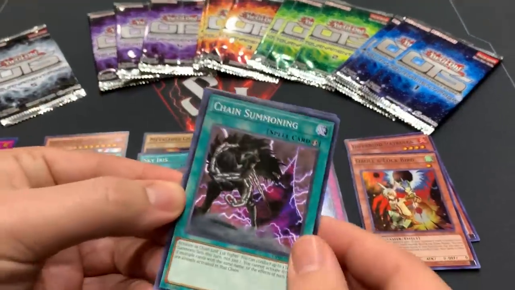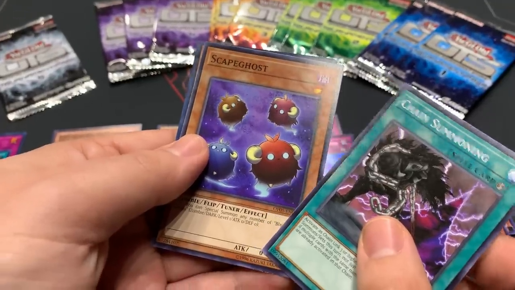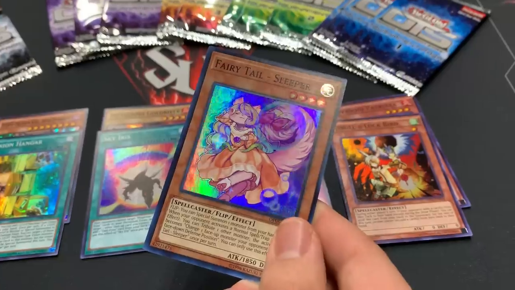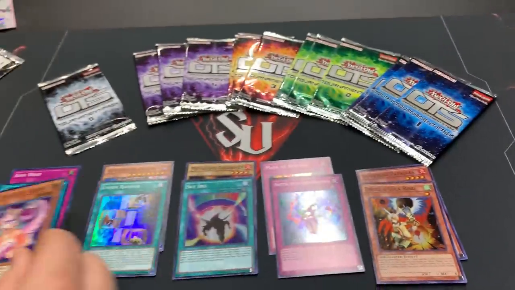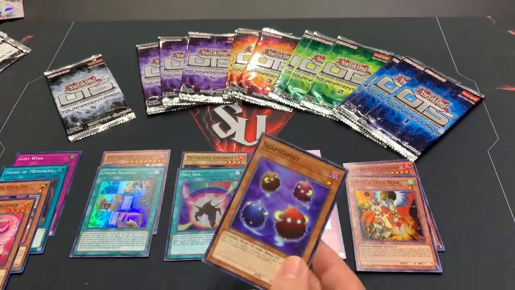How do the cards guide us, you guys? Here we go. Chain Summoning. Scape Ghost. Oh man, can we get a Ghost Ogre? Okay. Fairy Tale Sleeper, though. Pretty cool to see Fairy Tale, these Fairy Tale foil cards. Very pretty cards. All right, you guys. Scape Ghost Coast to Coast.